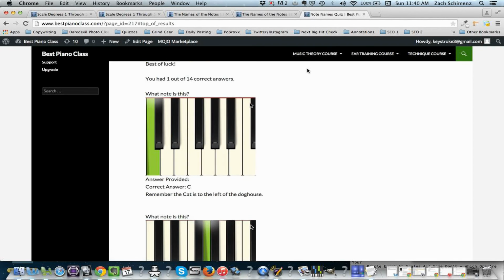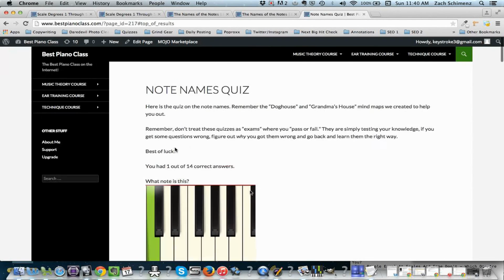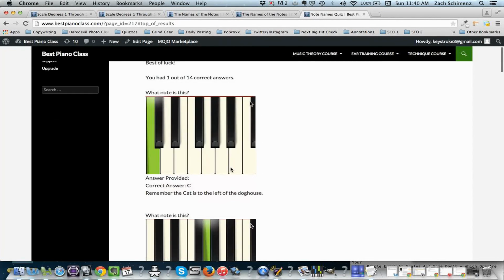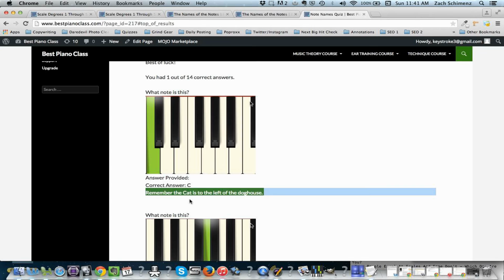If you got one wrong, it's not a big deal. So I only answered one question. So it says you got 1 out of 14 correct. And it'll have the answer provided. So this will be the answer that you gave, and I didn't answer this question, so it's going to be blank. And it'll show you the correct answer, and then after it, it'll show you a little clue on why the answer is correct.